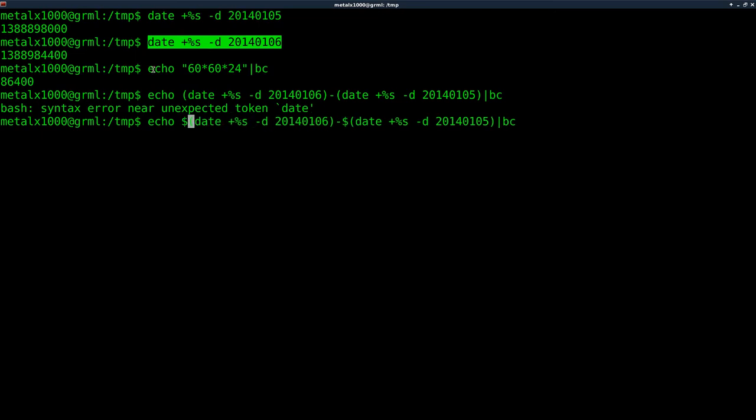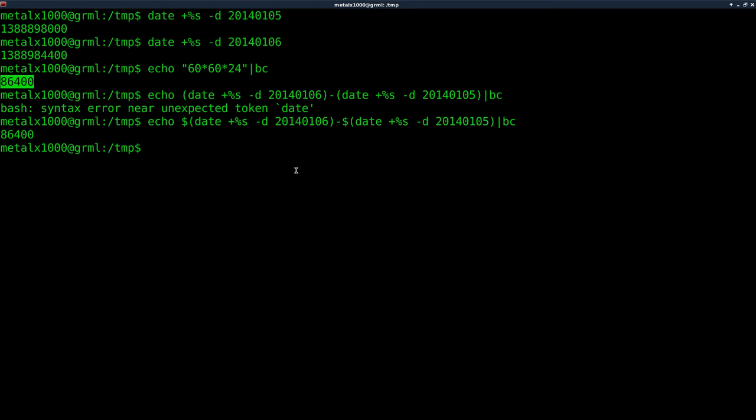So what we're saying is, run this command, and since we're putting in parentheses with a dollar sign, it's going to put the output of that command. So basically it's going to put this number, and that's this number, and do the same for this date. And there we go. We can see that the dates are adding up properly when we're using the date command, because according to this, from one day to the next, 86,400 seconds has passed, and when we did our math earlier, it matched as well.